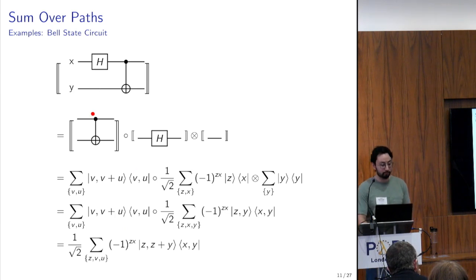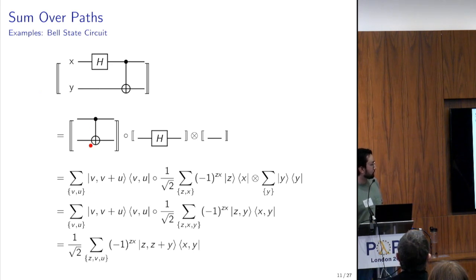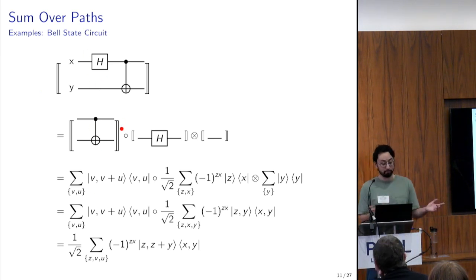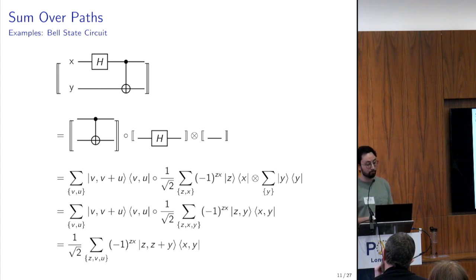So some examples here. Let's take a Bell state circuit. You can think of this as a contravariant functor of sorts where the orders are reversed. Let's just use our composition and tensor rules that come with the sum over paths formalism, and we get some expression like this. We can actually evaluate this expression by just summing over these variables over zeros and ones, and we would get a linear operator which is the same as the linear operator that we would have gotten if we just interpreted the circuit directly, so everything's sound and we're happy.